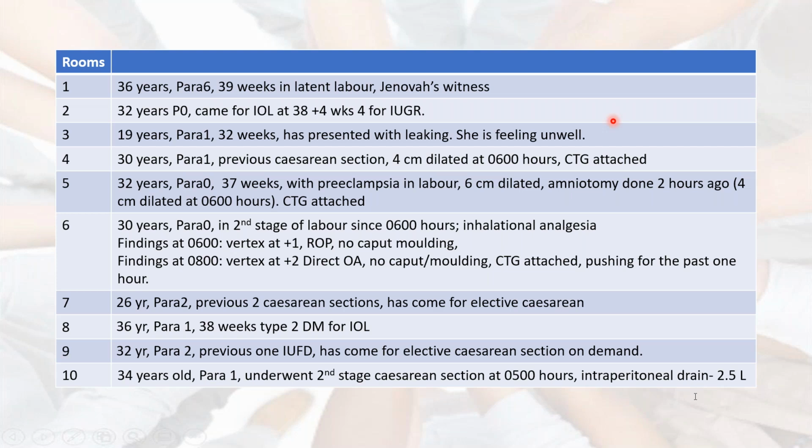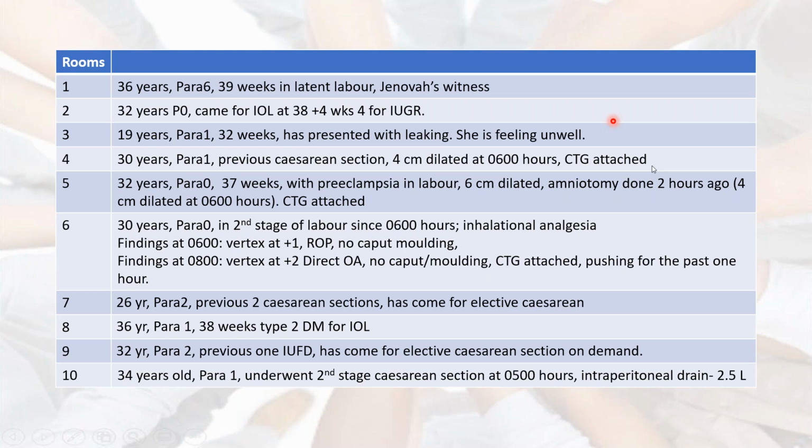Again, be very specific, because you wouldn't have time to say all those things in one particular room, like her history and all those things. Here you just tell what your immediate management is. So you can say that you would go through records, apologize for the delay, take consent, do CTG, do a cervical scoring, which you do before an induction, and tell her that it would be delayed. Yes, but the other things, as you said, are important.